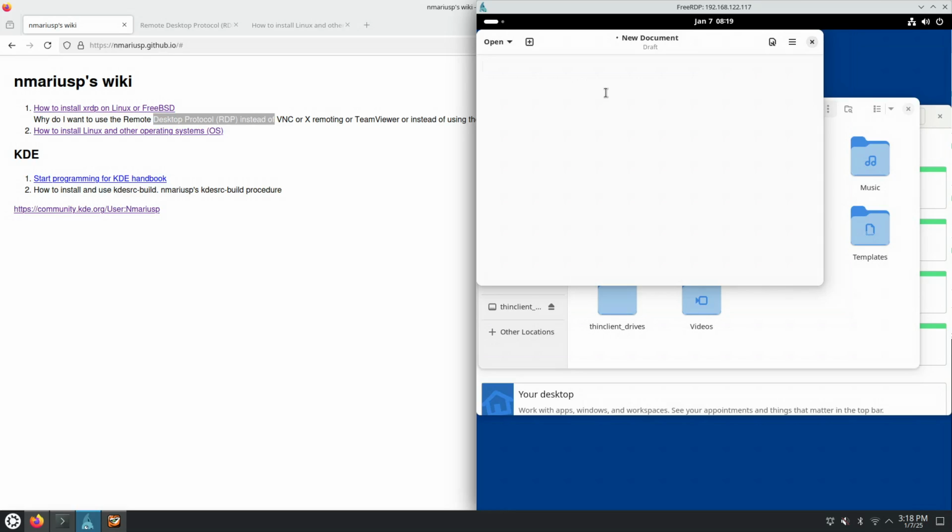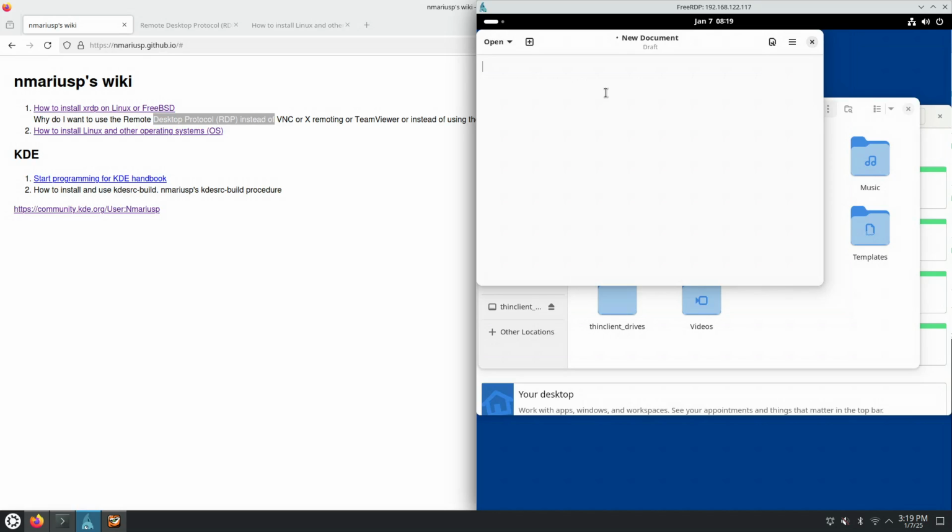If copy paste starts not working, you're either not copying from the computer where the RDP client is running towards the FreeRDP window. Maybe you're copying from another FreeRDP window to another FreeRDP window. Maybe you're copying from a VNC client window to an RDP client window.